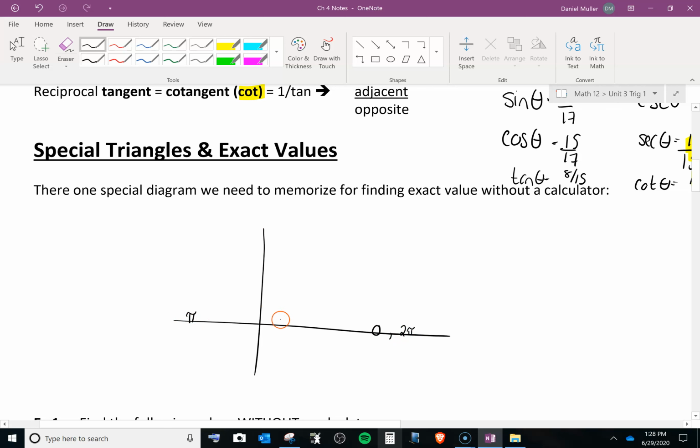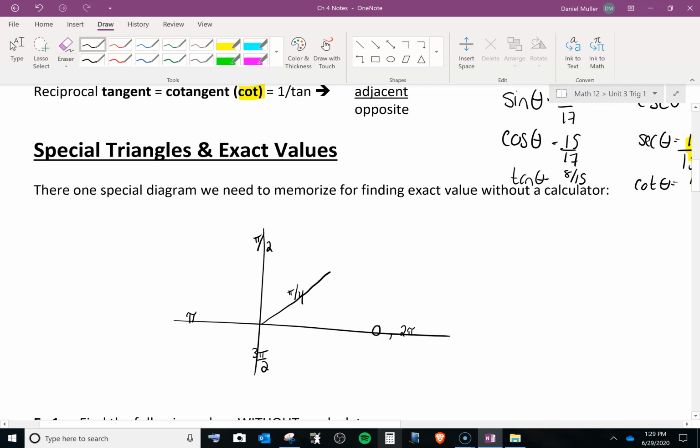Half of that, so if this is pi, what's half of that? Well, that's pi over 2. So if this is pi over 2, and you have this, that would also be another pi over 2, and then this would be another pi over 2, for a total of 3 pi over 2. So we're no longer going to be thinking of this in terms of 90, 180, 270, 360. Instead, we're dealing in radians, so pi over 2, pi, 3 pi over 2, 2 pi, or 0, depending on how you start it. Now, if you cut this in half, this is pi over 2, and you cut it in half, you're at pi over 4.